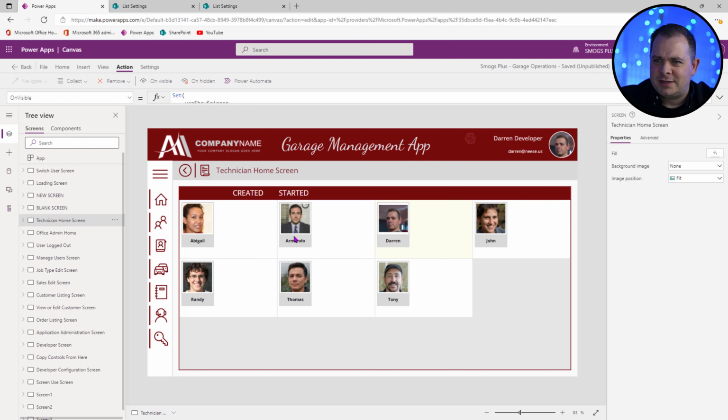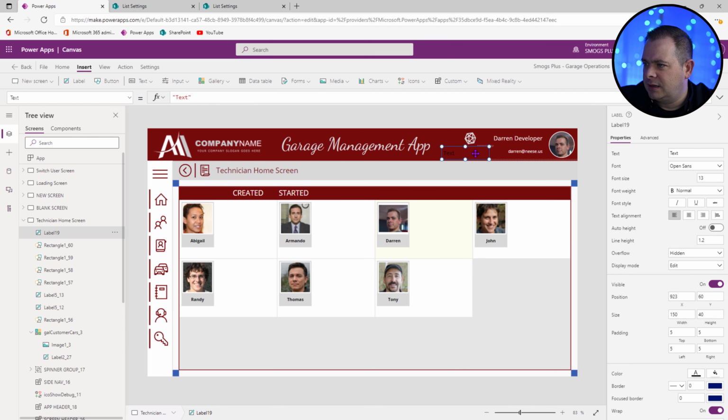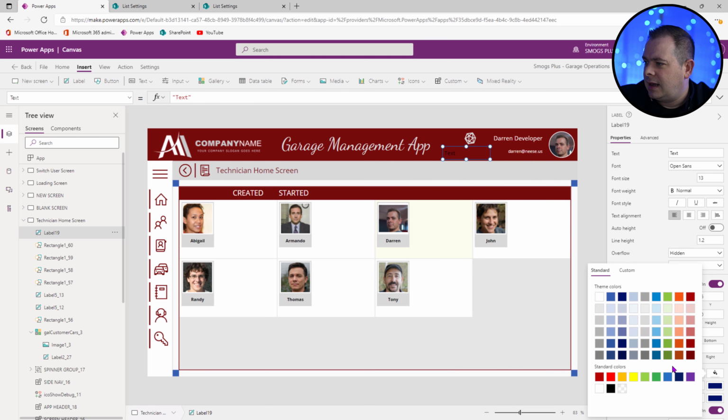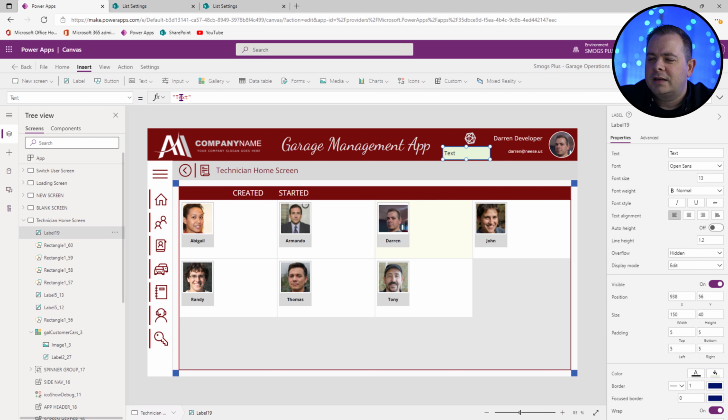So let's do a little test here. I'm going to open up this debugging feature here. I'm going to add in a little label that I can use for debugging. I'm going to give it a weird background color, maybe even a green. Give it a border, and I might say something like testing, and make it a little bit more narrow and put it up here by the debug button. Okay, and I might give it a font size of 11 and make it a little smaller. There we go.